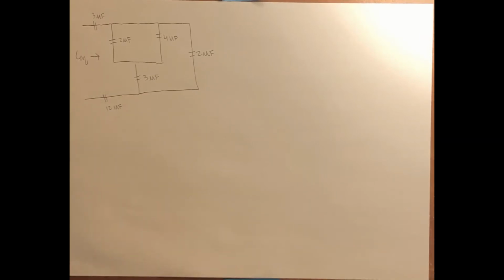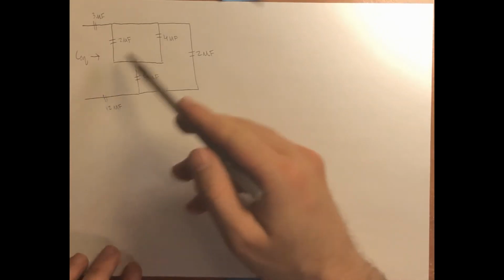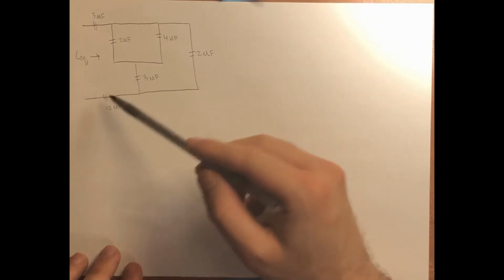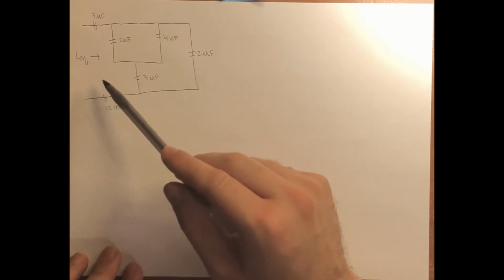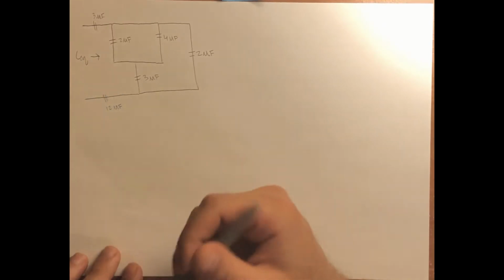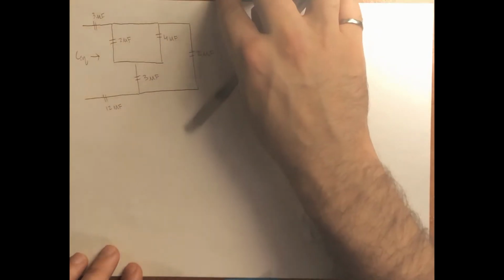Today we're going to do this in two parts. In the first part we'll learn about capacitors in a circuit, and then we'll learn about inductors in a circuit. So for capacitors, if we have a circuit like this, we could simplify the circuit to find the equivalent capacitance by looking at the series and parallel components of capacitors.